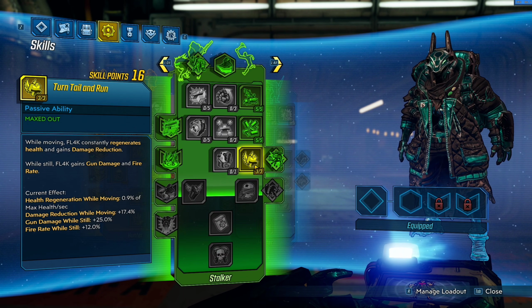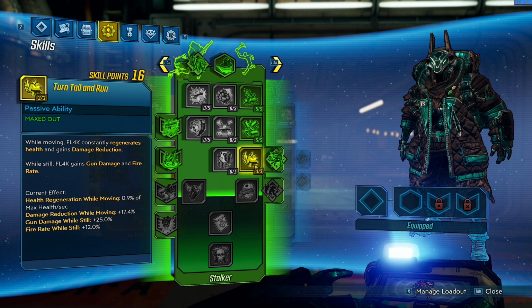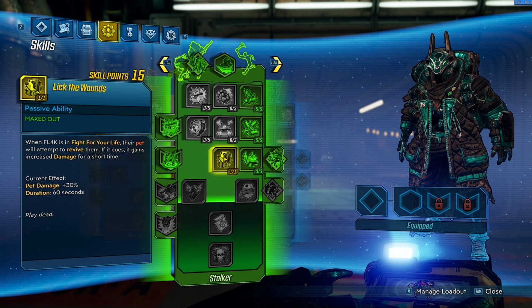Great for bossing, great for hard mobs. And of course we get that health regeneration and damage reduction while moving. 1 point to Lick the Wounds because you gotta get the perk. Lick the Wounds has always been a staple perk of my channel. This perk will save your life.